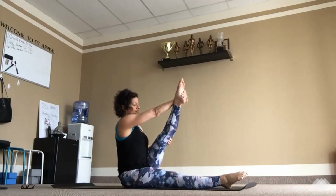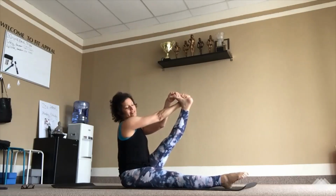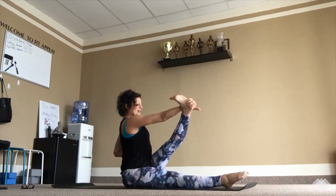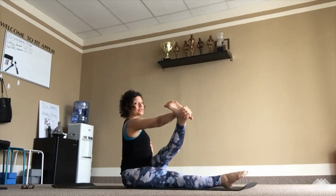So for me, my left leg, or the top leg, I'm going to have in dorsiflexion. I'm going to be weird and let the bottom one be in plantar flexion. It just feels right to me. So from here, tall spine, pull the leg across the body. So there starts the twist. So I'm going to open up my torso the other way.